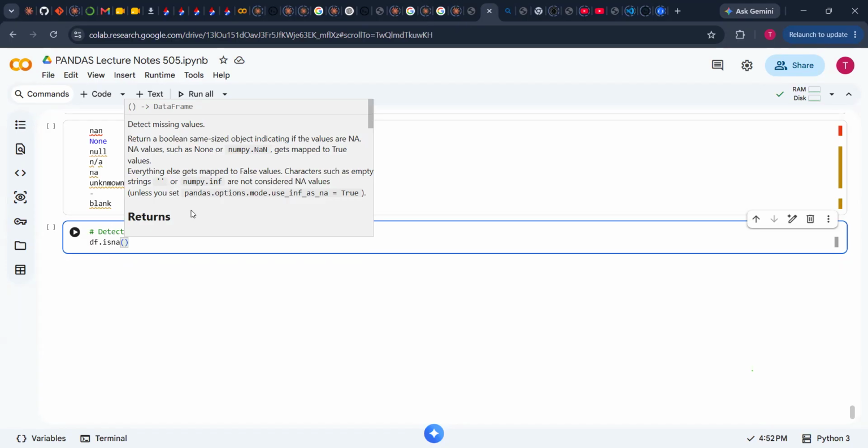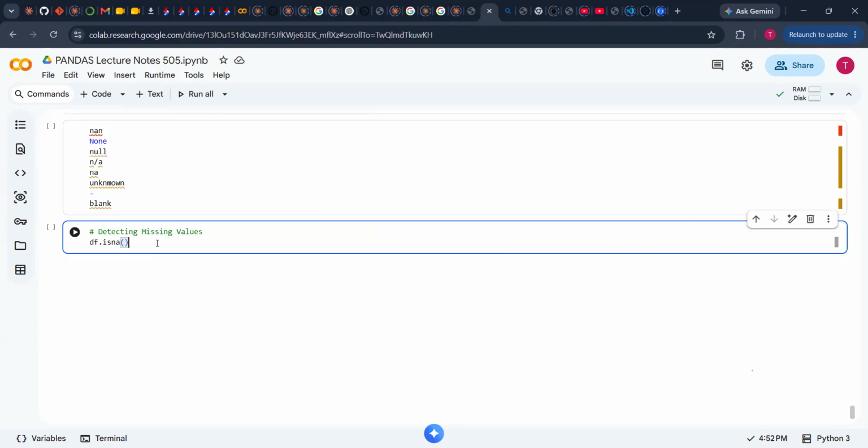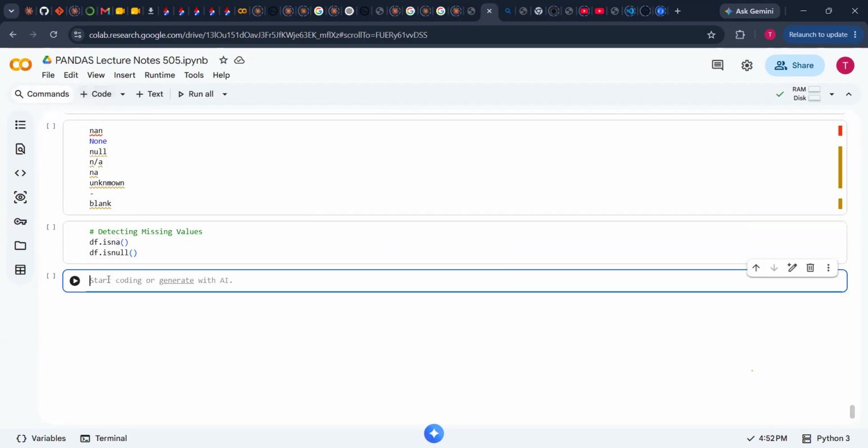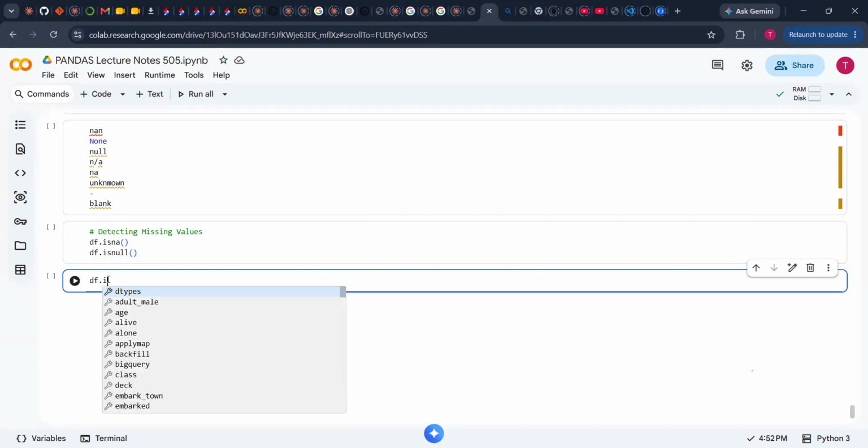And you can either use that or use df.isnull. What happens is that all of them are trying to treat missing data, but they may give you slightly different ways of handling it. isnull, isna.